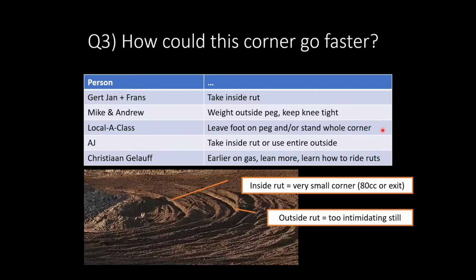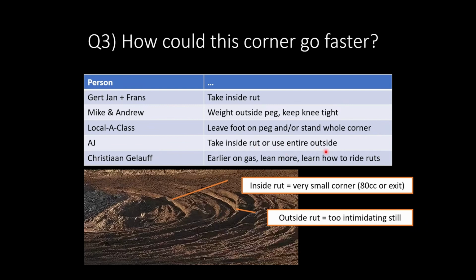Now, to be honest, it is a corner without many bumps. And yeah, you could stand the whole corner. But on the day that I was there, none of the riders were doing that. Although I have seen a rider doing that, but I would say he was faster than the fastest rider I saw there that day. So yes, I can imagine that a very good rider can do that. For myself, I do not feel the need because there are no bumps. So for me, it feels safer to sit down, I guess. I'm not sure if that's a good reason, but that is the thing.